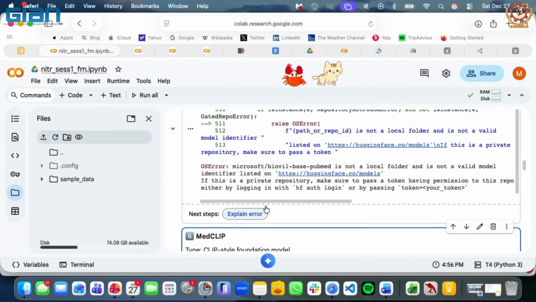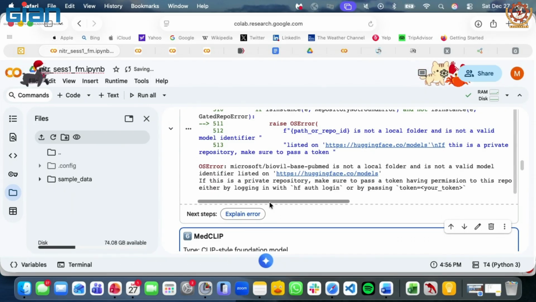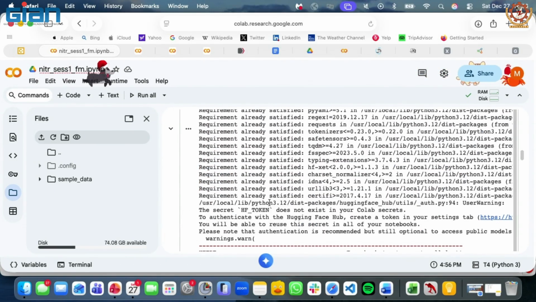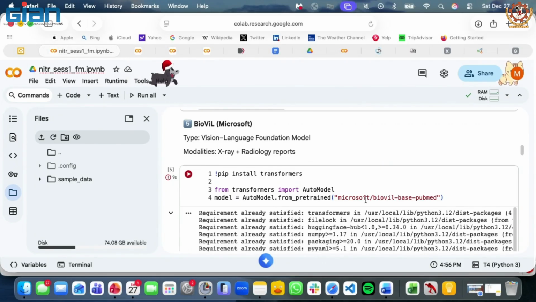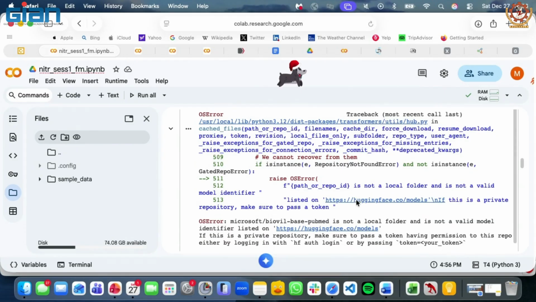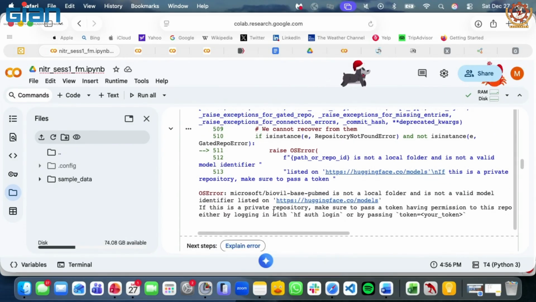So why do you think this error came? There is an error here, right? Why do you think when I'm trying to download this model BioViL from Microsoft, it throws an error like this? Just read the error. I think we haven't added our Hugging Face token.